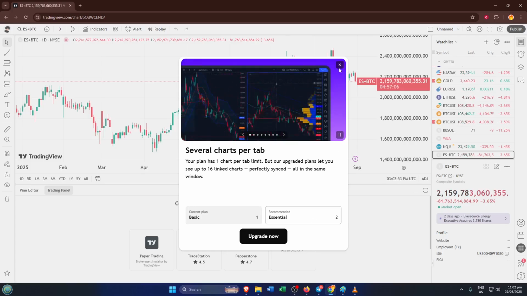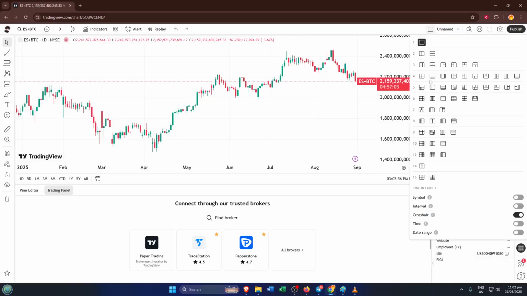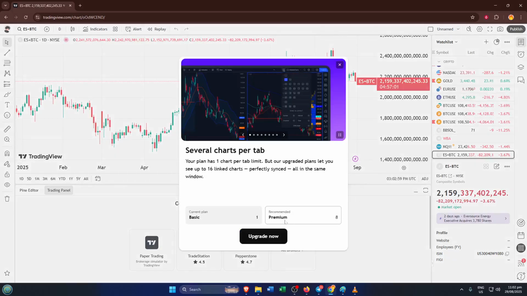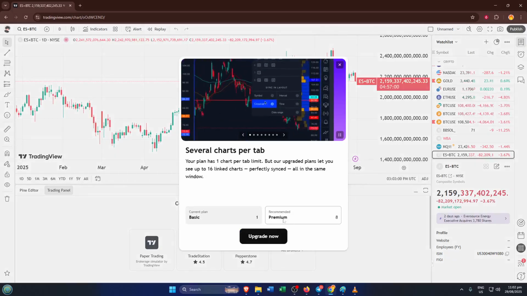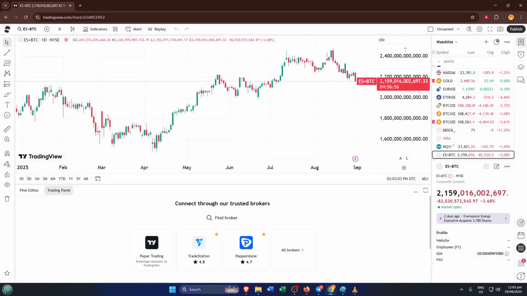If you're just starting out, the free version is a great way to learn the ropes. But if you find yourself wanting more flexibility or you're a power user tracking multiple markets, it might be worth considering an upgrade. No pressure, choose what best fits your needs and budget. And that's all there is to it. Changing your TradingView layout is incredibly accessible, and once you know where to click, you'll be switching things up effortlessly to match your analysis style, whether you're a casual investor or a seasoned trader.